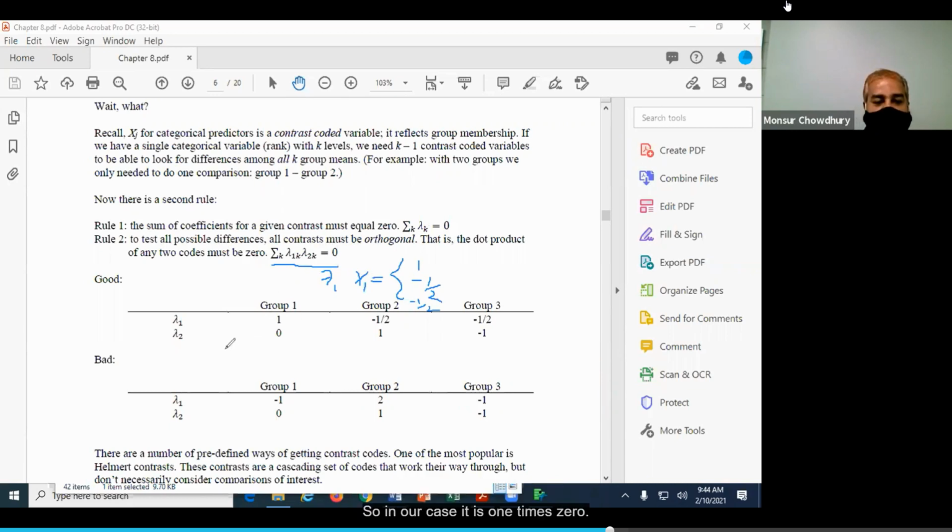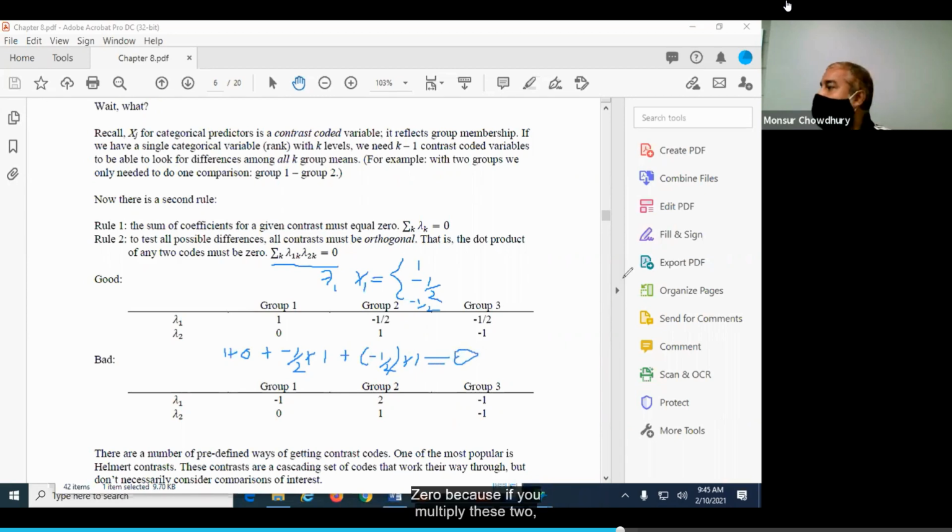So in our case it is 1 times 0, plus half times 1, plus negative half times 1. What do you think? This sum equals what? 0.